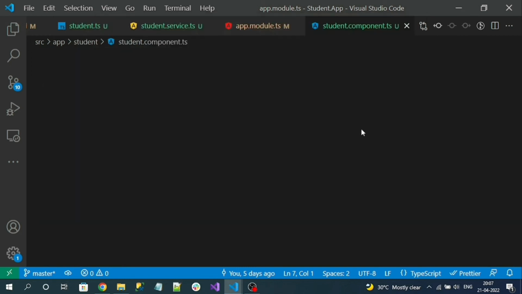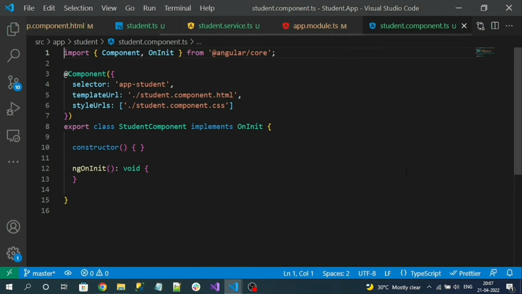Okay, so this is my component TS file. To make it a component, it should be decorated with the component decorator, and that loads from Angular core. The selector property inside of the component is to specify the HTML element tag, so this name can be used as an HTML element tag to render the component. Rendering a component means TS, HTML, CSS; this entire bundle is called a component. And template URL is referencing the HTML template for this component, and styles URL represents the CSS styles for this component. So styles can have multiple files.